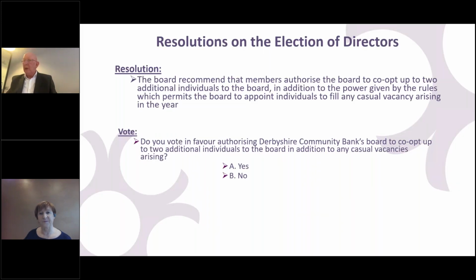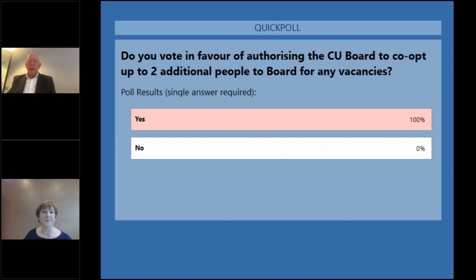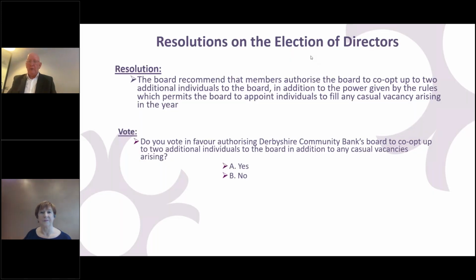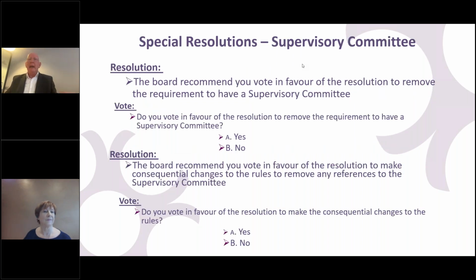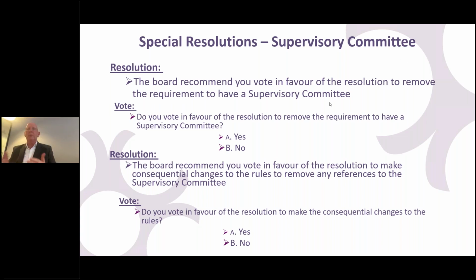We then briefly are going to adjourn the annual general meeting and move into a special general meeting. Don't worry about the distinction in names. It's a quirk of company law and the rules of us as a credit union. We have a rule change and some consequential rule changes that as a board we would like to recommend to you as members. As you will know from my report a year ago and from my predecessor's report a year prior to that, we have struggled for some considerable time to get people to volunteer to serve as a supervisory committee.